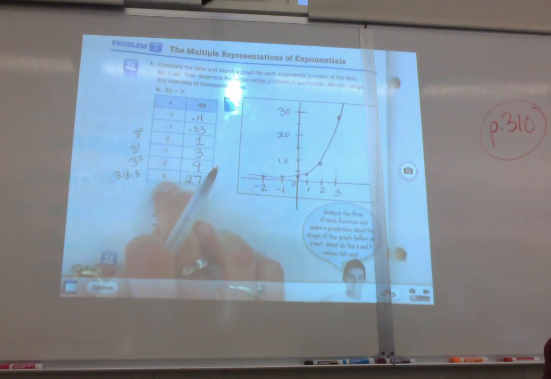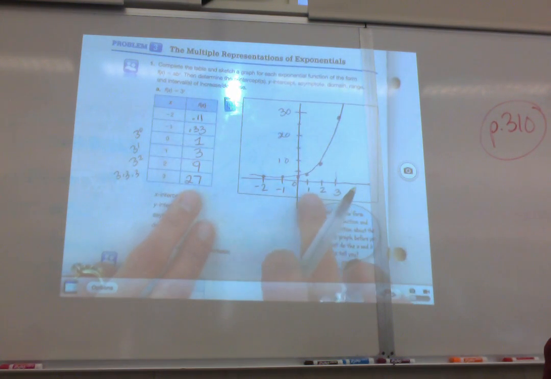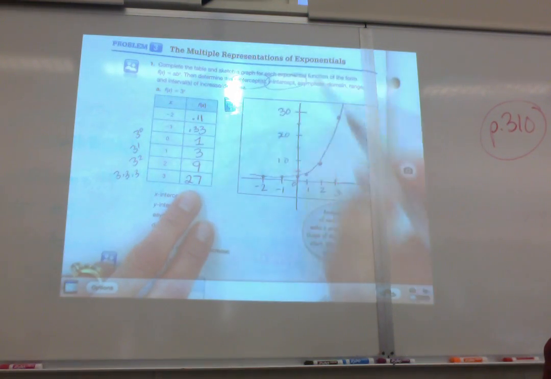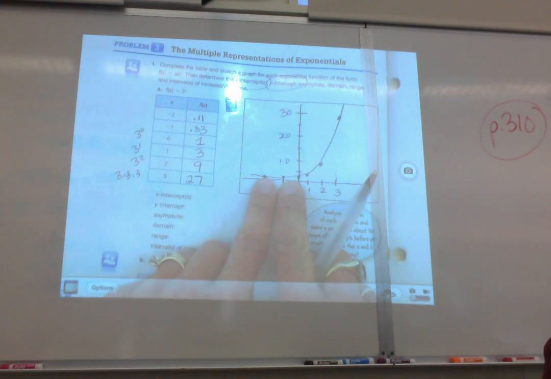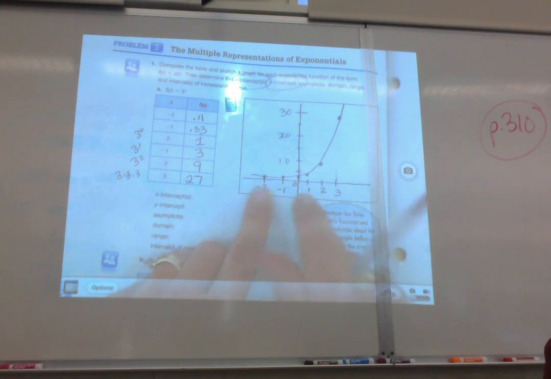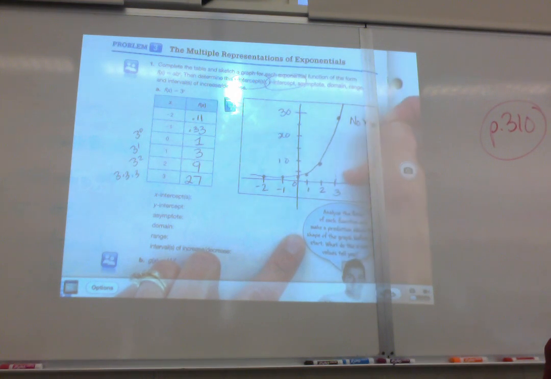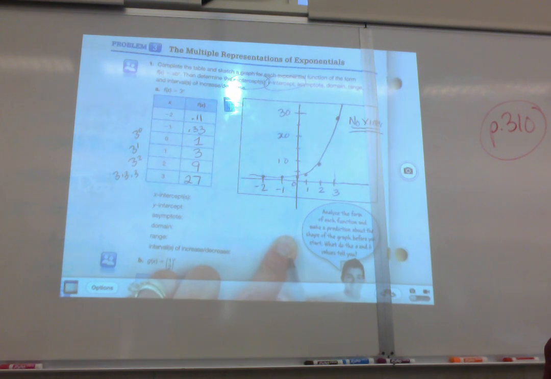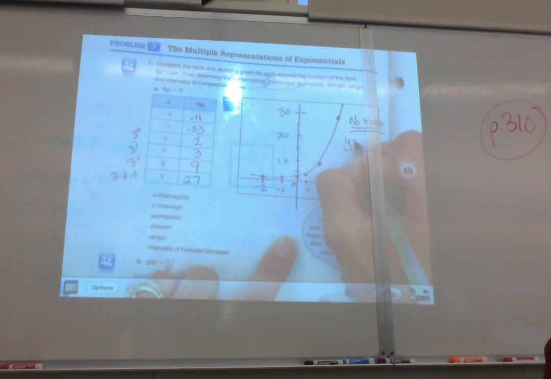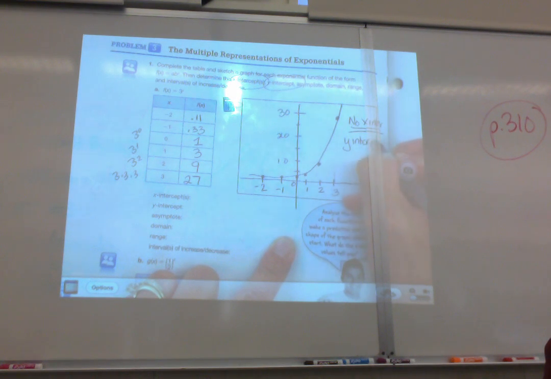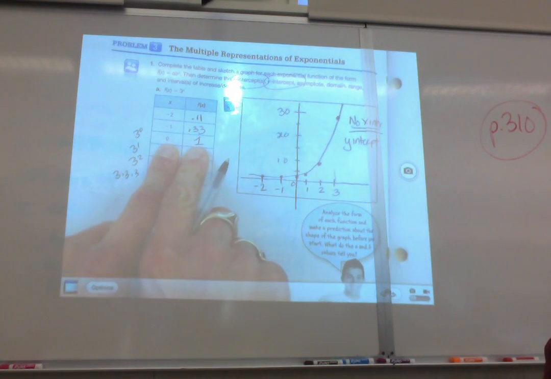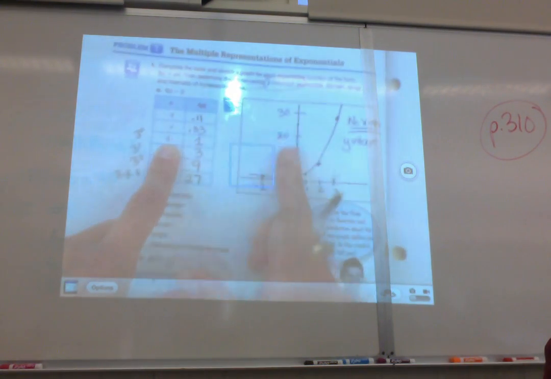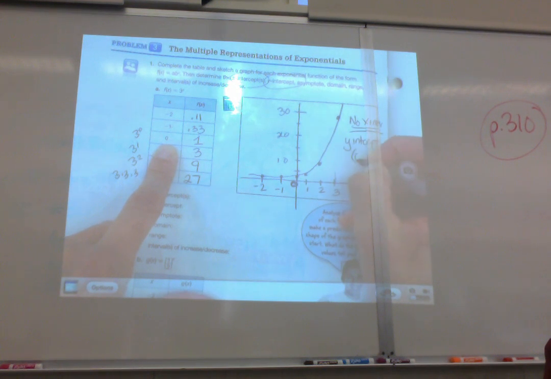I did the table in my calculator. I did this by plotting those points. They say x-intercept and y-intercept. Does this one look like it's going to cross the x-axis? So no x-intercept. How about y? Where does it cross the y-axis? Y-intercept. It's going to happen where x equals 0, because 0 right here is right in the middle. So y-intercept is 0, 1.